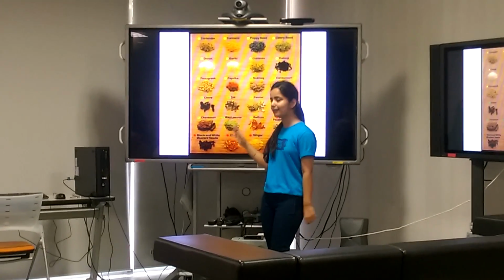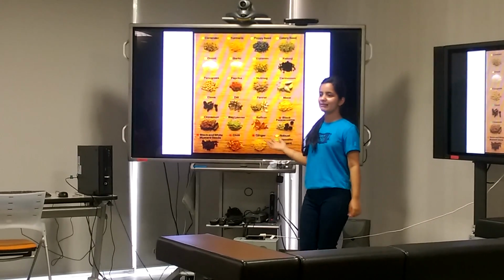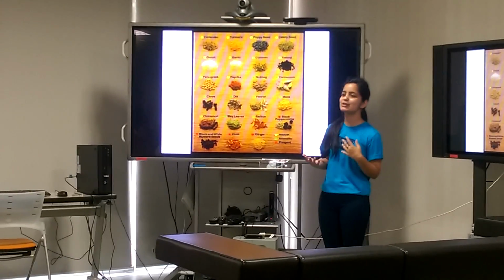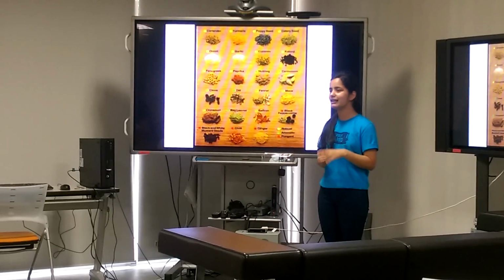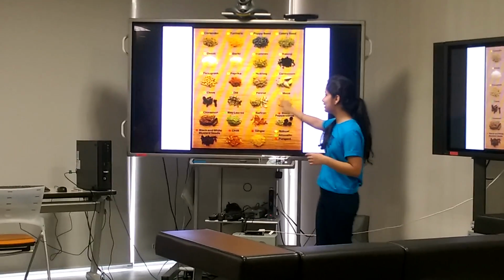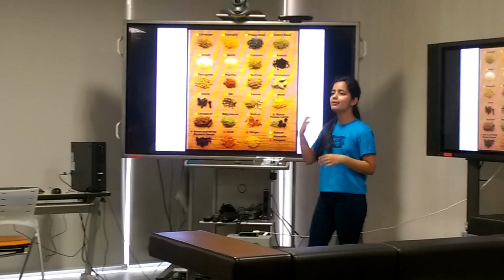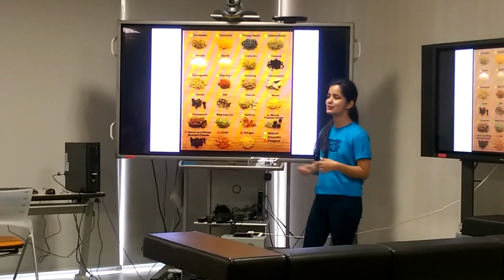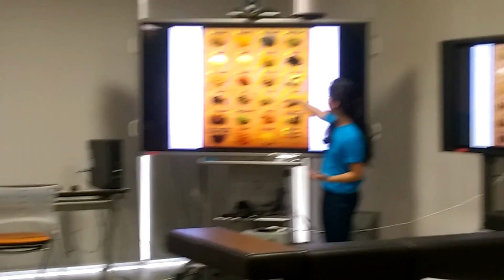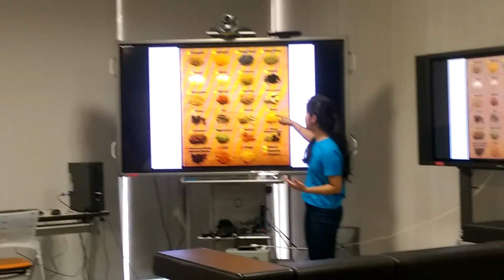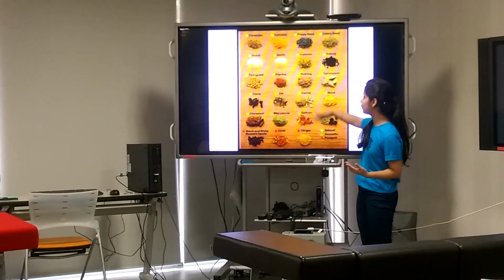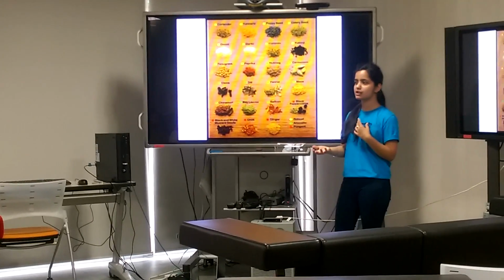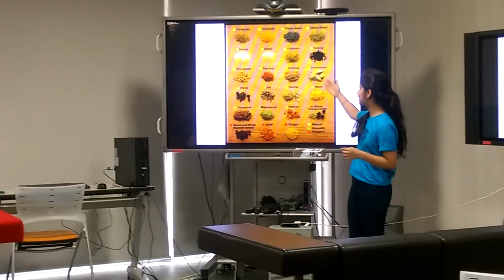So my point is that when you say spices, not all of them mean very chili or very tasty. We add different kinds of things for different purposes, but not all of them are just chili. So that's why they have identified it. The green are for aromatic. If you want to add some aroma to your dishes, to your food, you use these kinds of spices.